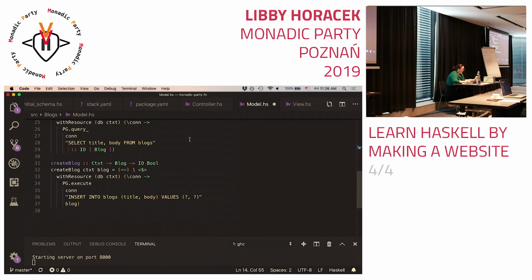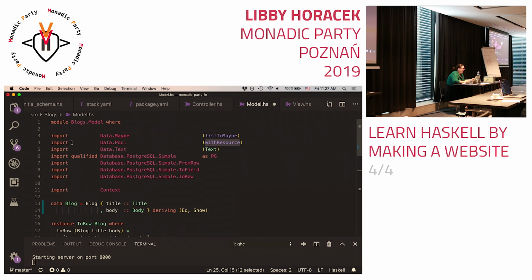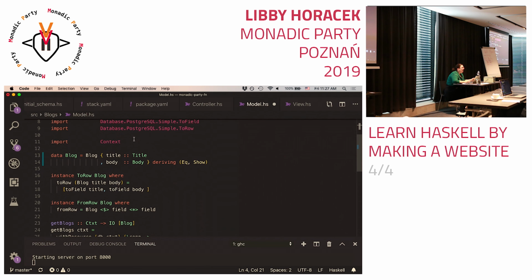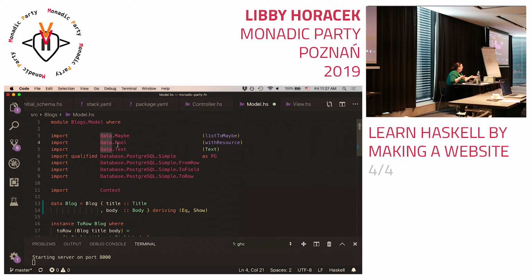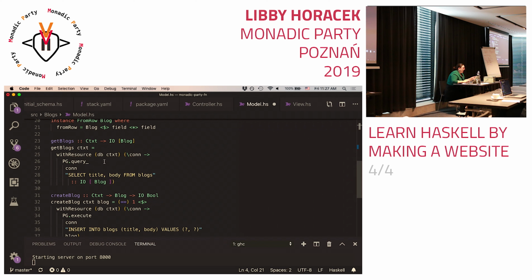So there's the types, and then here's what the queries look like. This maybe looks a little bit different. I tried to keep the code in this example project very simple, and this is kind of weird, but we have this function withResource, which is from the Data.Pool library, which gives you a pool of some resource. It just makes sure that you don't leave resources hanging around taking up resources. It will open up the resource and then close it for you.